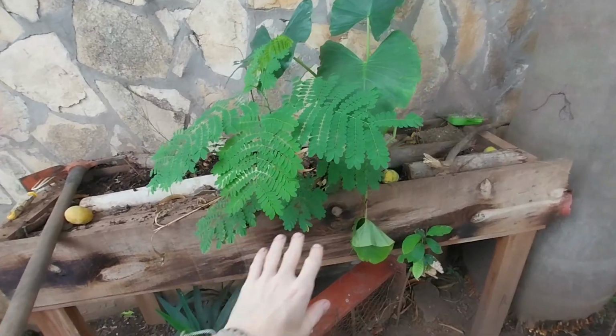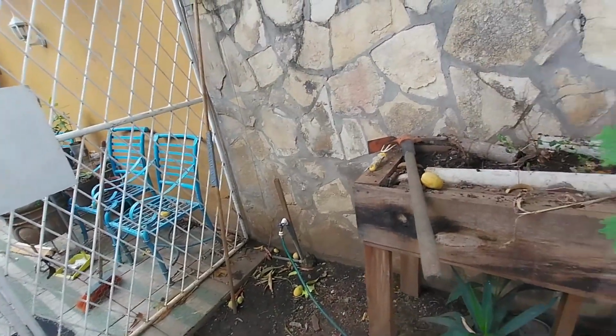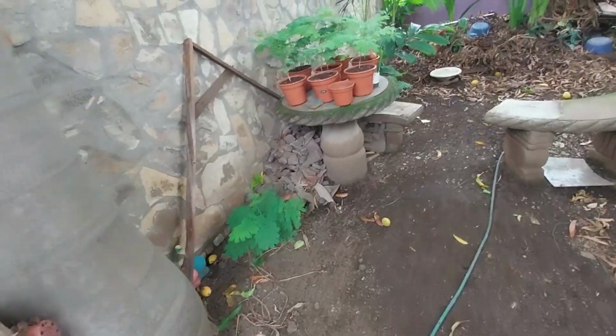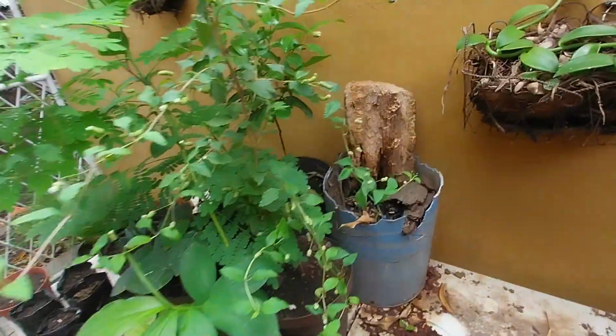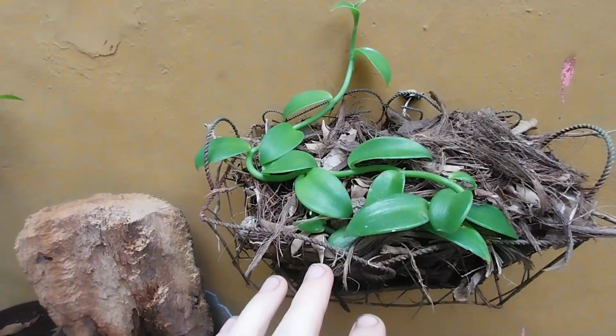And you can even tell just in how they grow, because this plant, as I mentioned earlier, can grow in just a little container and it can get quite big. Whereas other plants, if you keep them in a little container, they'll really start to suffer and they won't do as well. Now, the next plant is not actually common in Nicaragua, but it grows really well here.